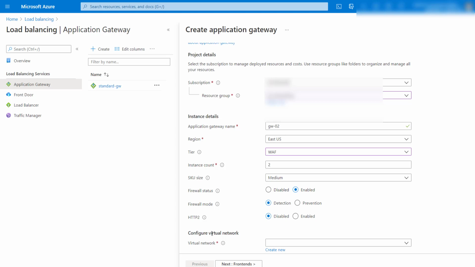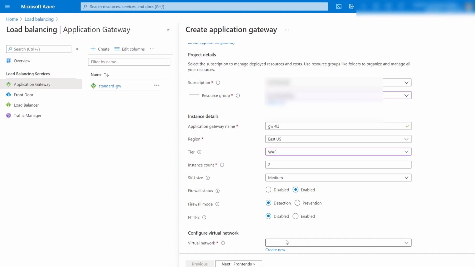You can set up the HTTP protocol, HTTP2 protocol as well. So if you have a requirement to set up a bidirectional session or duplex session within your application, then you can set up the HTTP2 protocol. One thing to clear here about the HTTP2 protocol is it sets up the HTTP2 protocol between the user and the application gateway. It will not set up the HTTP2 protocol between the application gateway and the backend. So from application gateway to backend, it will still be basically HTTP1 only.